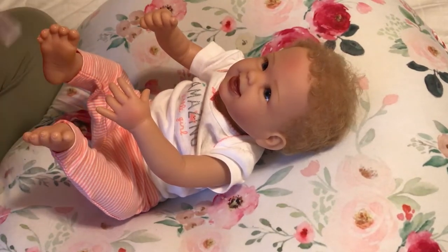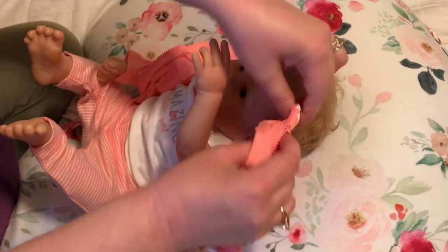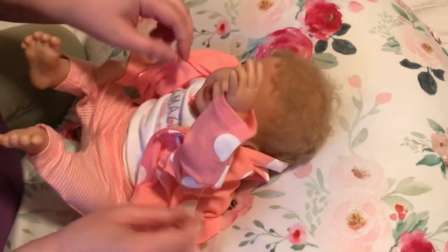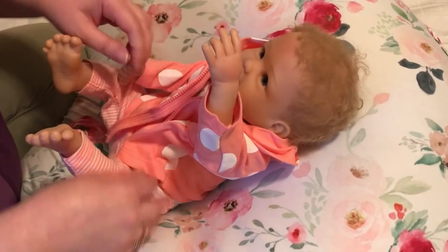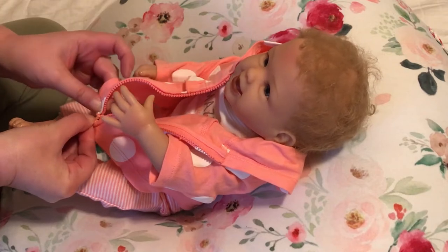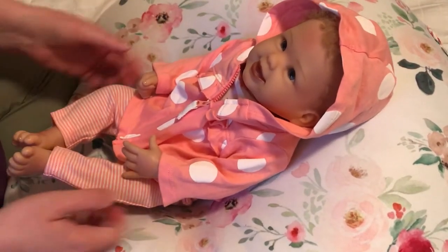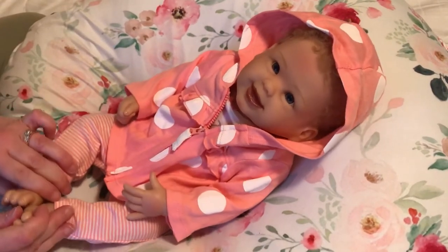I think I'm going to name her Ariel — with an E-L-L-E. Here we go honey. Her onesie says 'amazing little girl.' She's a bit tough to dress because her limbs aren't bent, so there we go. Let's get the hood up — this is cute. This is a preemie outfit and it looks really good on her.